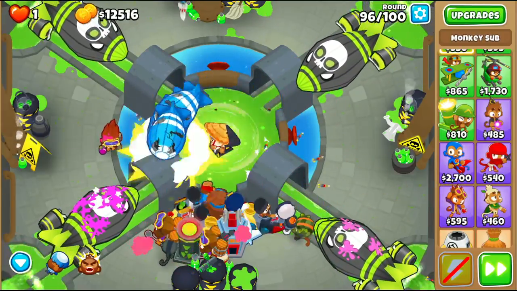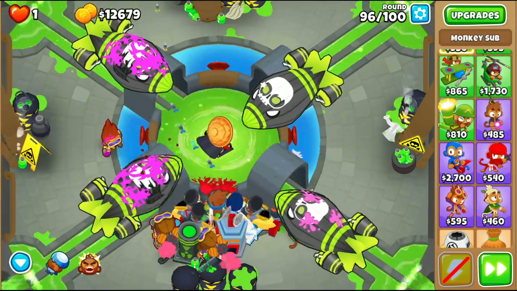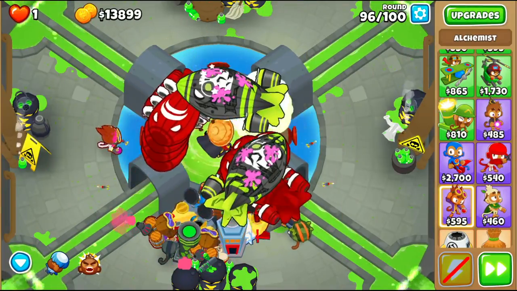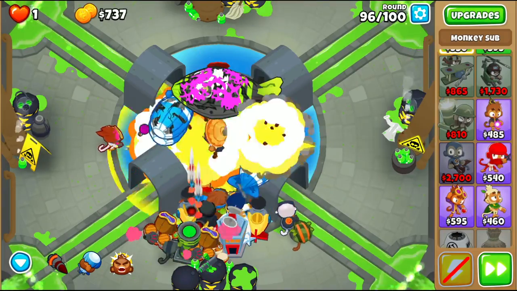We're going to get, I believe it is our middle left sub into a 0-4-2. I just chose this because it has two alchemists next to it, but I'm pretty sure you can choose any of them.